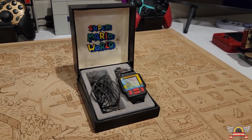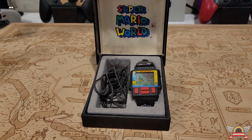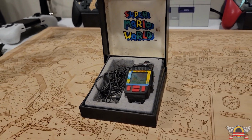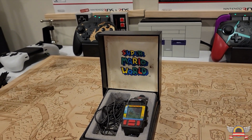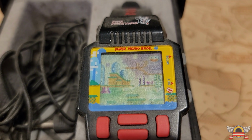This is something I really like. I have the original box. I have the original paperwork. As you can see, it is not the cleanest because I tried cleaning it and it did more harm than good. But that said, hey, a Super Mario World video game watch.